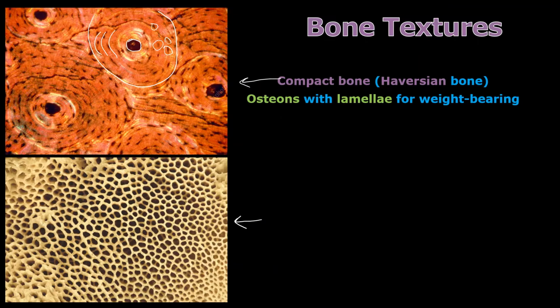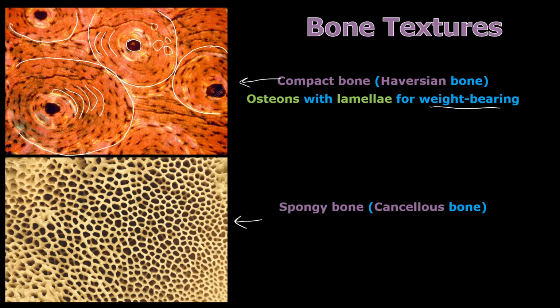It's the classic tree rings, right? The big circle, I'll circle another one, is an osteon. So there's an osteon, here's an osteon, although not perfectly in screen. Up here at the top's an osteon. So when you see osteons, you know we're looking at haversian or compact bone. The concentric rings, if we can recall, are called lamellae, singular lamella, and they're specifically there to bear weight. They allow bones, well, compact bone in this matter, to bear weight.